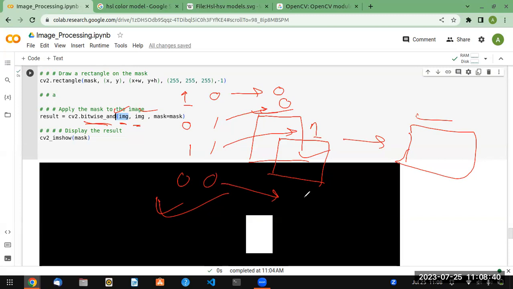Sorry, 0 0 0. That means if my binary data is all 1, then bitwise and gives me 1. Everything else it gives me 0. Agree? This logic is clear?